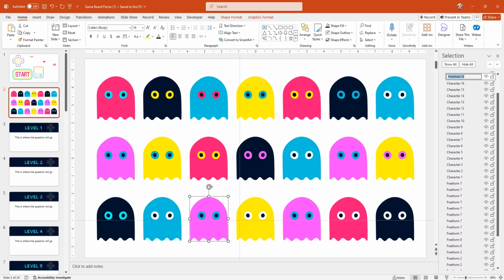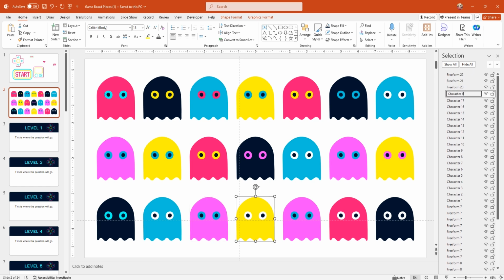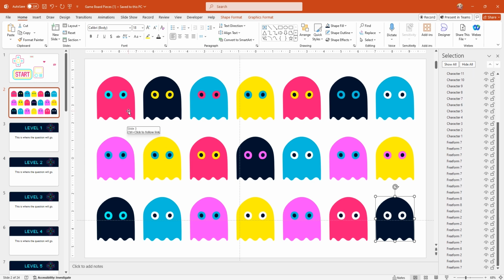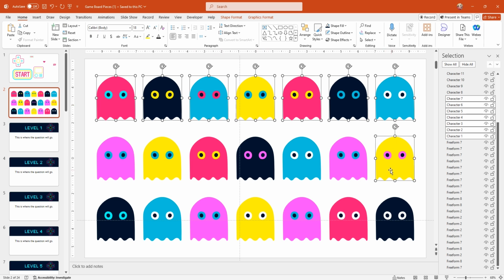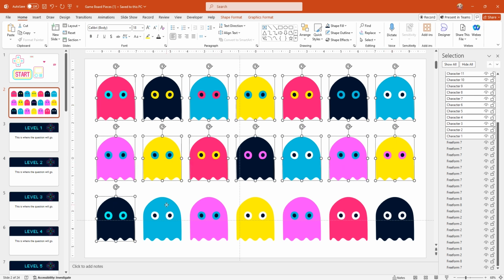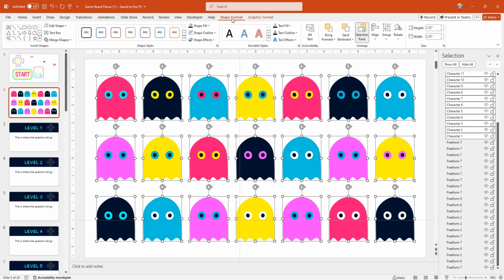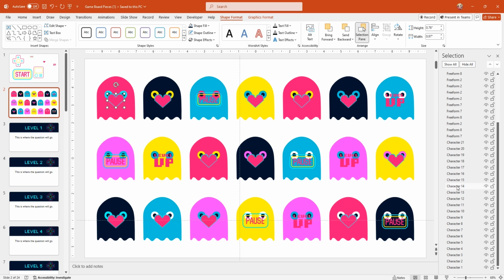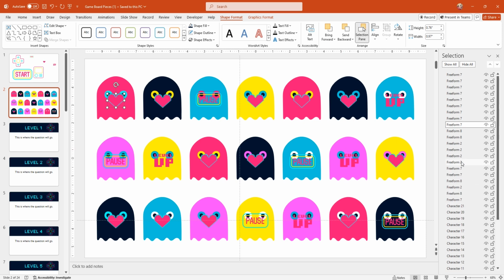While I'm doing that, I will mention, if you ever have something that you want to stick and not slide around the slide, especially if you're making an activity where you're going to have students maybe potentially moving things that you don't want them to move, you can come in here into the selection pane and you can lock them. You'll notice next to these elements that I'm renaming, there's a little lock there that I could lock so that they can't be moved.